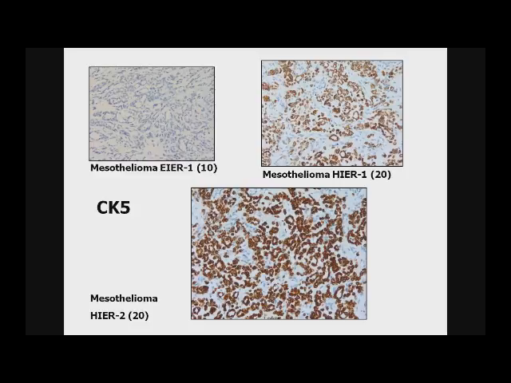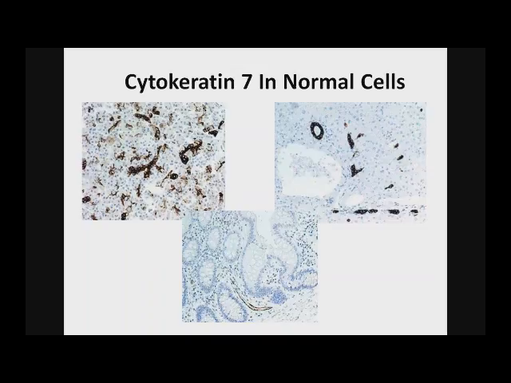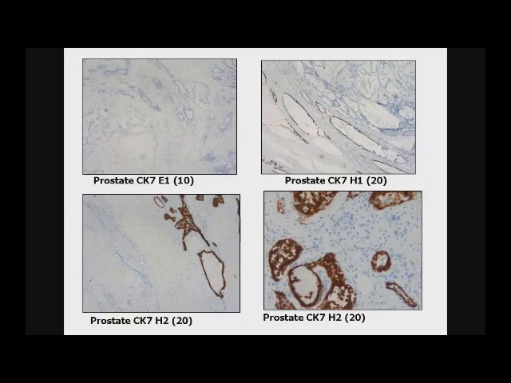With the citrate for 20 minutes, you have moderate staining, but with the EDTA for 20 minutes, you have excellent staining. Now, cytokeratin 7 in normal cells, it is very, very nice, but let's look at it when we test it on some tissues. CK7 on prostate, if you use an enzyme, there's absolutely no staining. The prostate stained with the CK7 with citrate for 20 minutes, you can see the staining is coming up, but not so detailed. With EDTA for 20 minutes, the staining is much better.